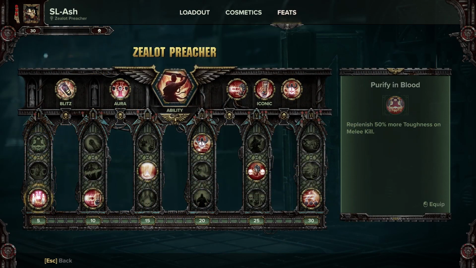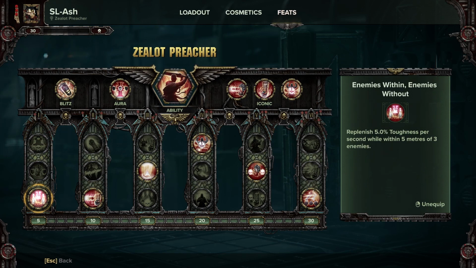Going into Feats, you're going to be wanting to take Enemies Within, Enemies Without. You get 5% of your toughness every second when within 5 meters of 3 enemies. On higher difficulties, this is pretty much guaranteed. You're always gaining toughness back.